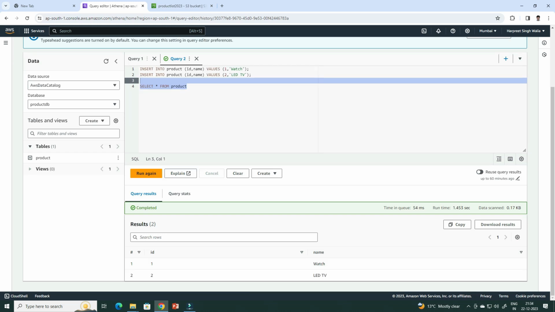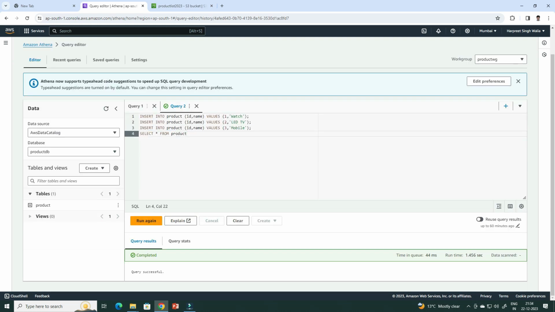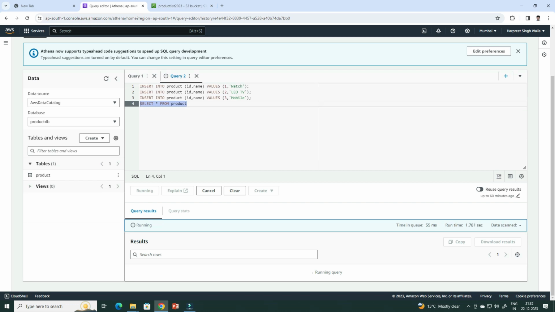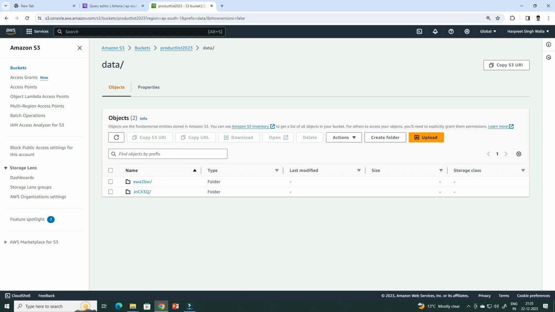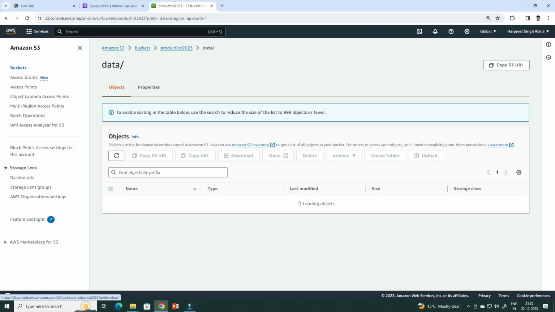It is now showing 2 records. Let's insert another record and check the bucket again. You can see now more Parquet files are being created. Let's browse all folders.